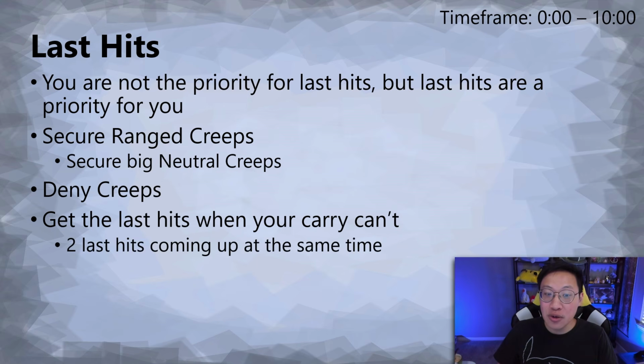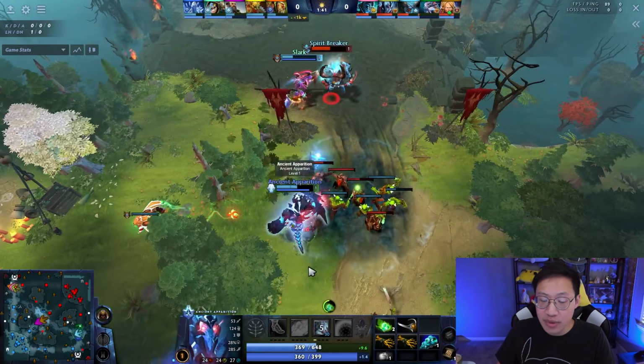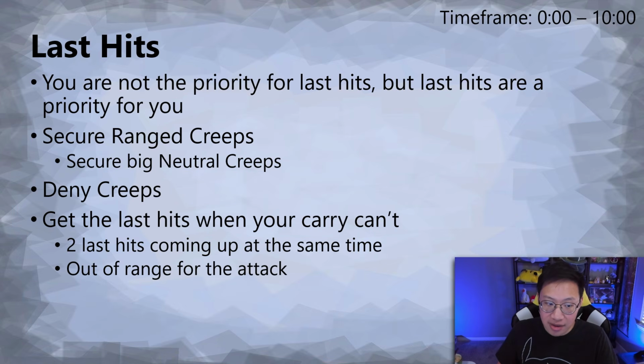For example, if 2 last hits are coming up and the carry does not have a spell to secure both last hits, they're going to go for one and the other one's just going to die. No, it's not. I'm going to get that last hit. Or the creep is out of range. This happens a lot to melee carries as the creeps move around. If they can't make it in time for the last hit, but you're in range, you should get the last hit.